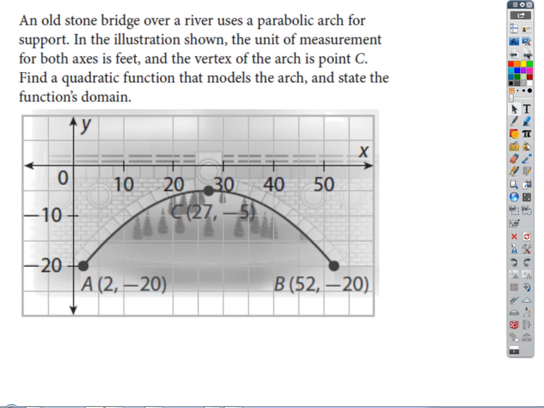Okay, so what's our parent function going to be? What's the basic function we're going to start with and then tweak it to get that? X squared. Does that make sense? Okay, so we'll start with the parent function, call it f of x. F of x equals x squared, right? Now see if you can tell me what's the function of our graph of g of x. Let's write it generically with all the possible tweaks.